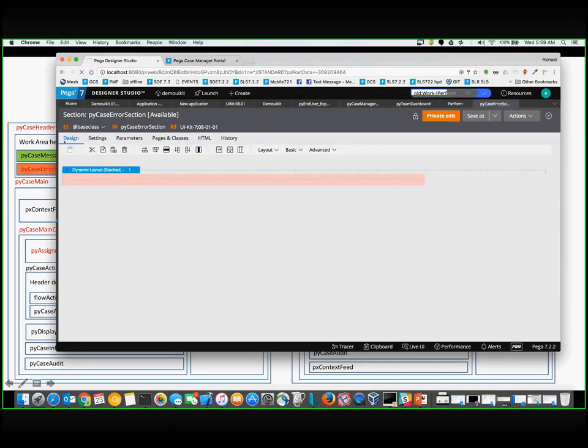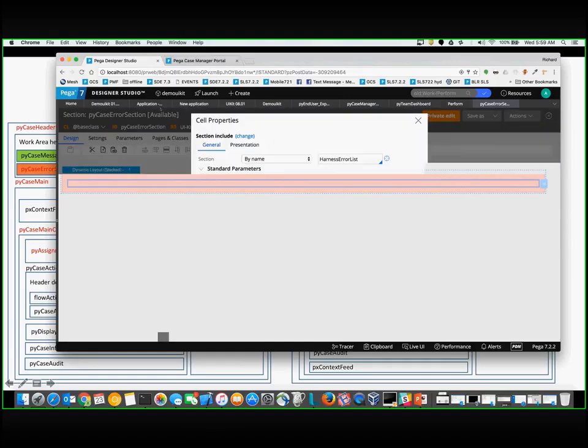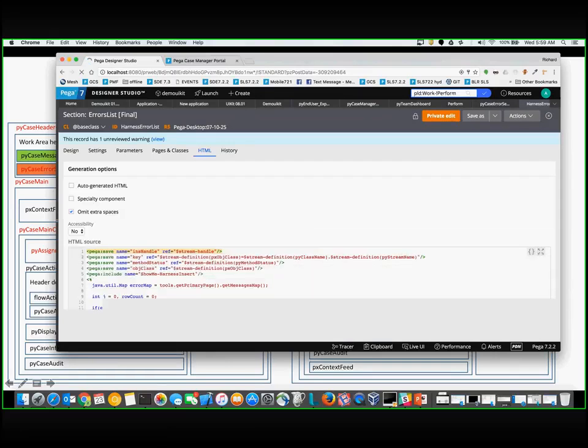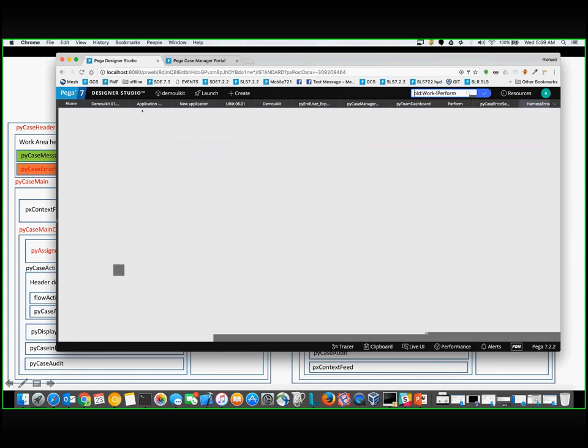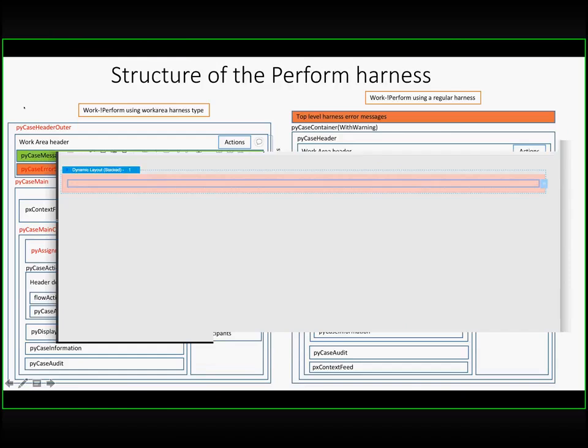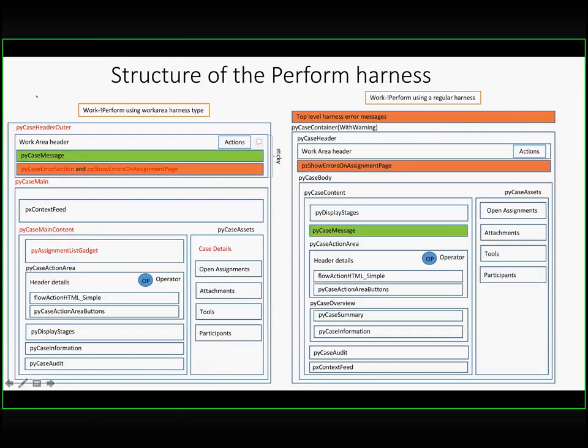You can customize it and change it to meet your look and feel. By default, it's using the harness errors list that is part of Pega Desktop 25. And now, if you look at this slide, the PY case error section is going to be included in the sticky headers, just below the header and the action area for the header. Right? So everything is contextual now.